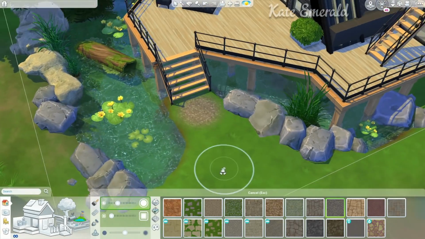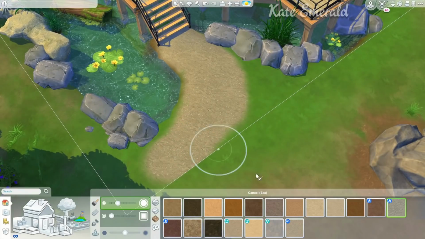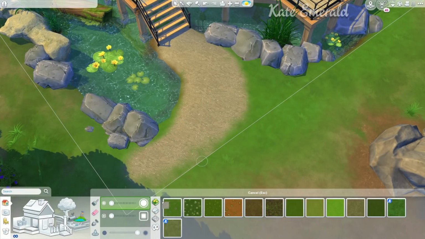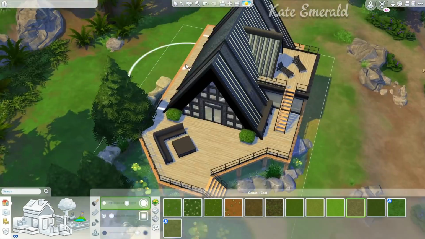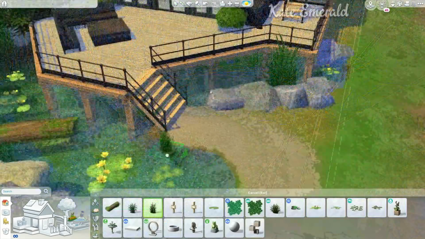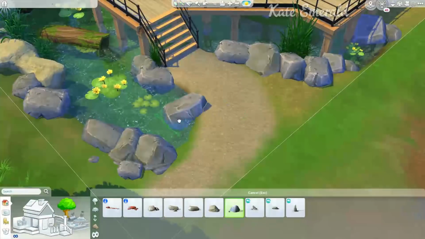And I decided to keep the house itself really minimalistic, simple, and clean. So we have a nice contrast essentially. So I didn't place too many things on the patio area or the balcony at the top, but landscaping was so much fun because I just added random stuff here and there, and this can be amazing because it looks super natural and super fun, and I just love the pond tool.